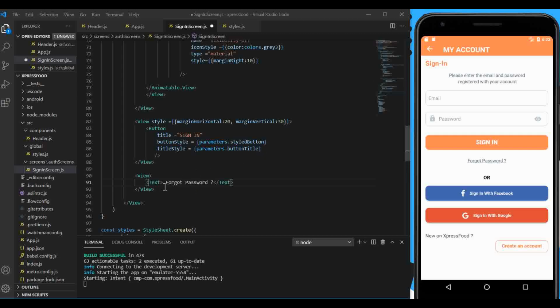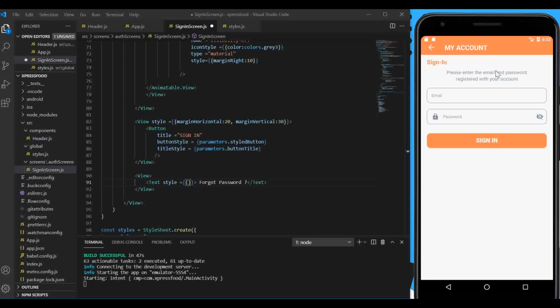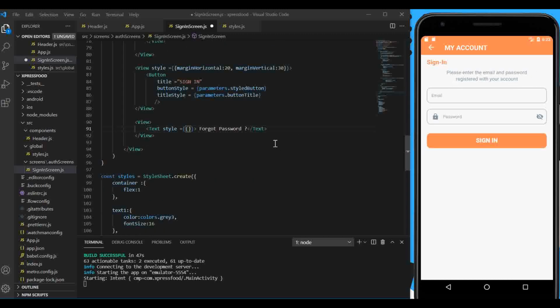And we're going to create some styles. Let me just show you something. The style is gonna be the same as this text input. I mean this text above the text input. And that is text one, if I'm not mistaken, that text one.